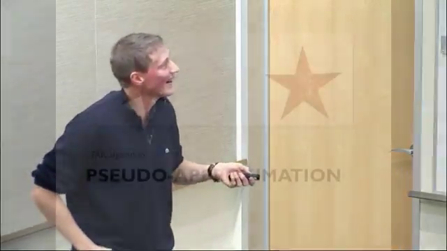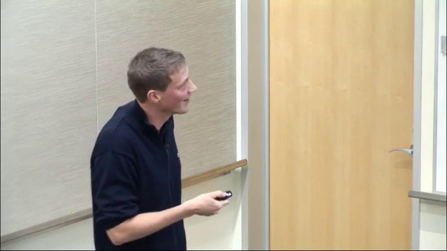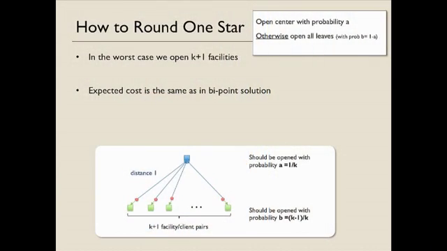Yeah, we call it a star algorithm. So these are the stars we have in Sweden for Christmas. We hang them in the windows. It's very dark, so we have a lot of lights in the rooms. It's not called a star algorithm because it's the best algorithm. It's called a star algorithm because we use stars.